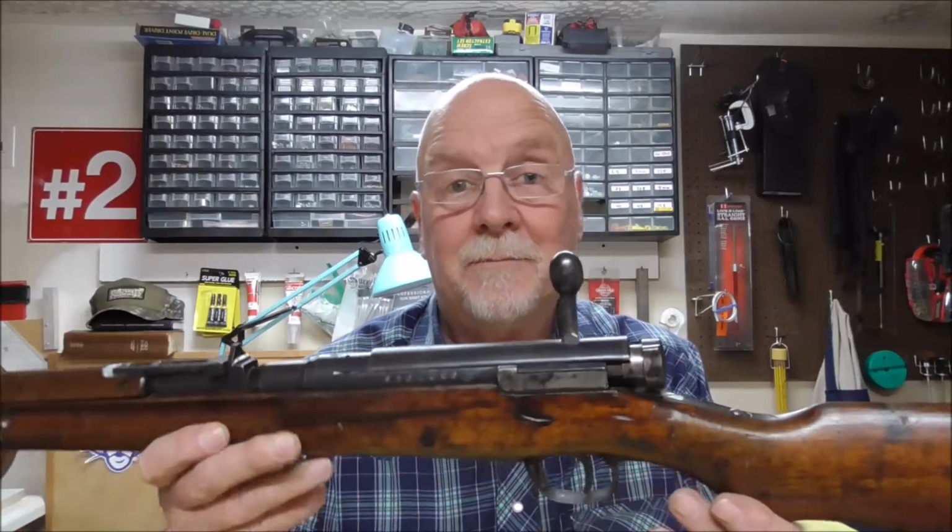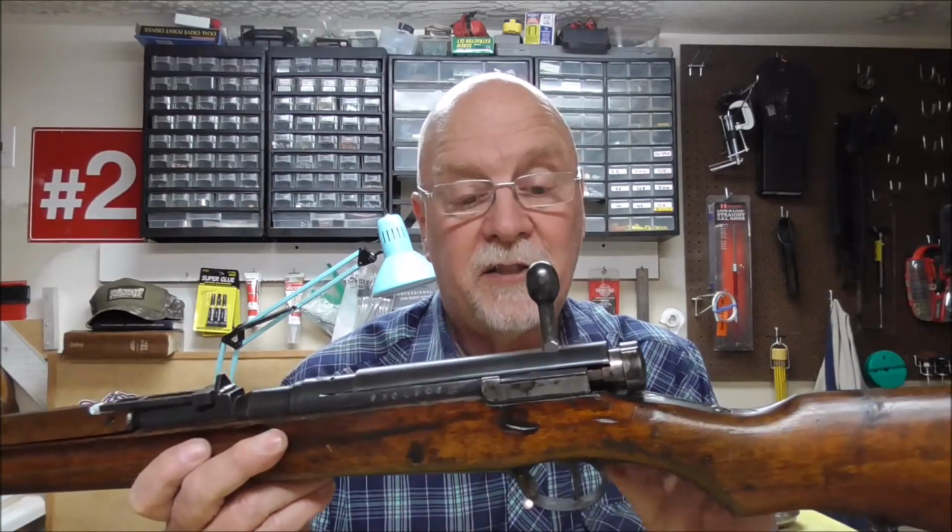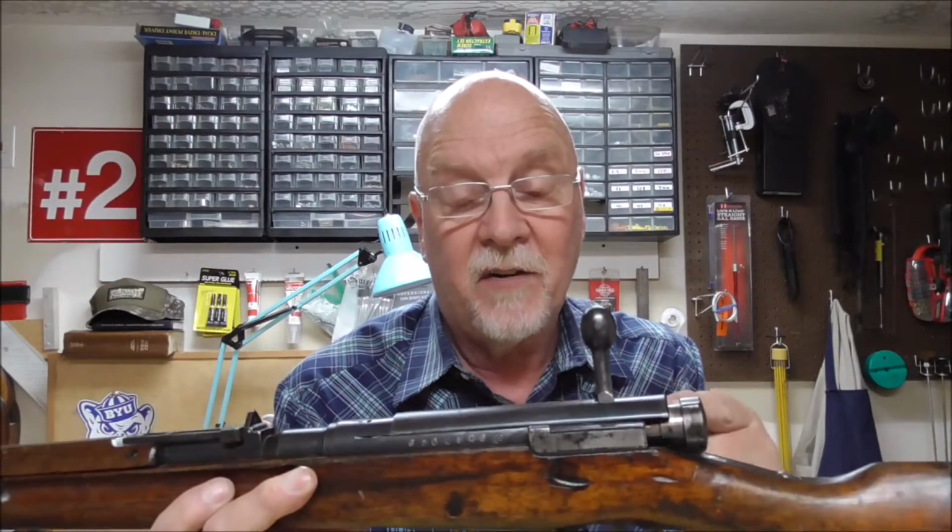But back to the dust cover. For me, this was a very sought after rifle because this came with a dust cover, and the serial number on the dust cover matches the serial number on the rifle, making it a hard to find commodity. So I'm not going to say it's rare, but you can find them with dust covers. Not everything matches, but the dust cover matches, and that's kind of cool.